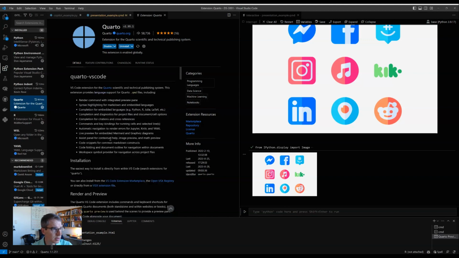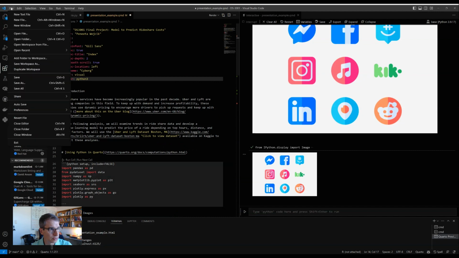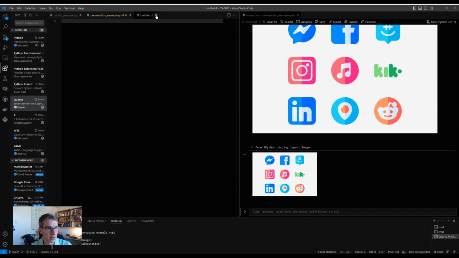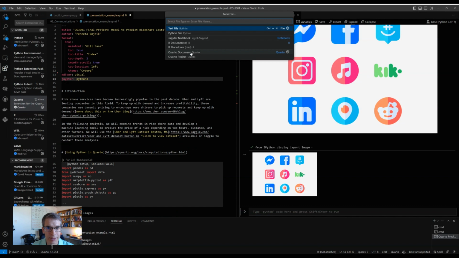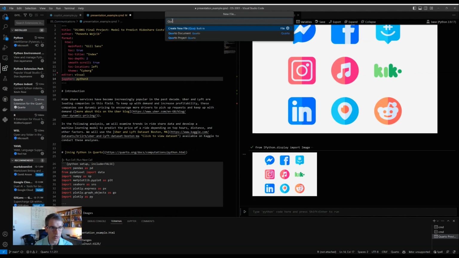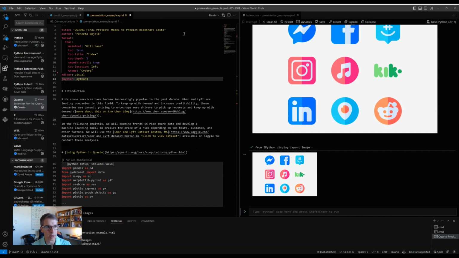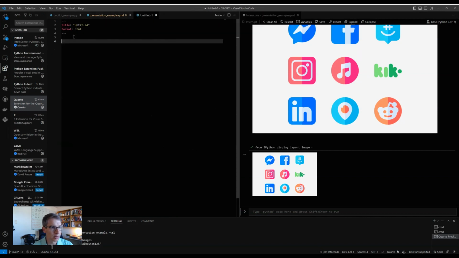Once you get this extension installed, you should be able to go over to File, New File. That's not what we wanted. That's a text file. Go away. File, New File. And then there should be this Quarto document option. If it doesn't show up as a default, you can always just search for it, and then it'll show up, I'm sure. It may have shown up for mine because I've used it. It's kind of one of those frequent things. And then this is what it'll look like right out of the gate. So that's your basic formatting.